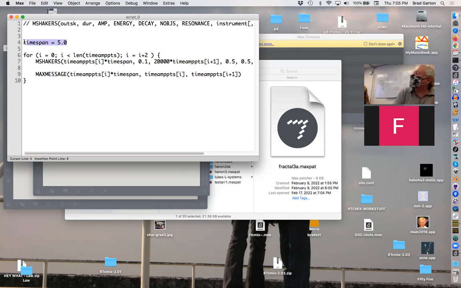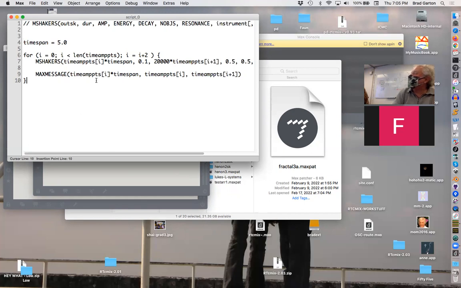And I set my time span. Since the fractal thing was predicated on 0 to 1, it's all going to be like 0.5 and 0.9 and 0.732 or whatever. I'm just going to multiply that by the time span, which I do right here. So I'll get points between 0 and 5. So I'll have 5 seconds of fun tambourine stuff.